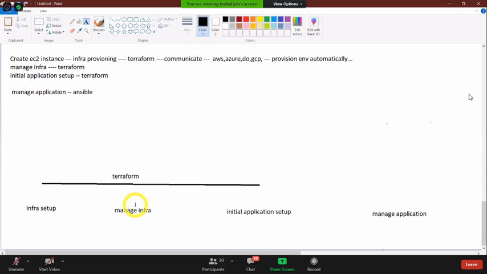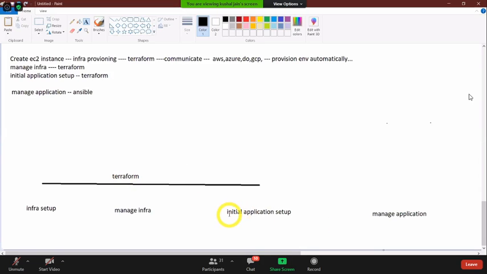Let's say you want to make port 80 available on your security group. You want to create some VPC. You want to create some load balancer. You want to make your environment ready. You need to configure, let's say, 15 services on Amazon to make your environment ready. So this is a complete infra setup and the manage infra part. That is done by Terraform.